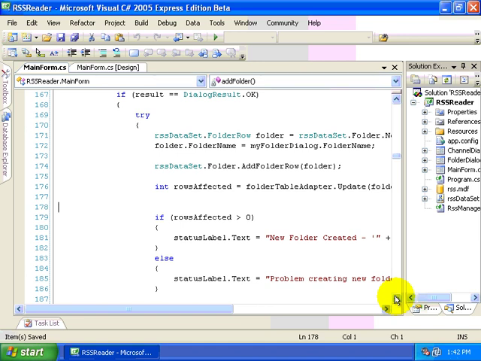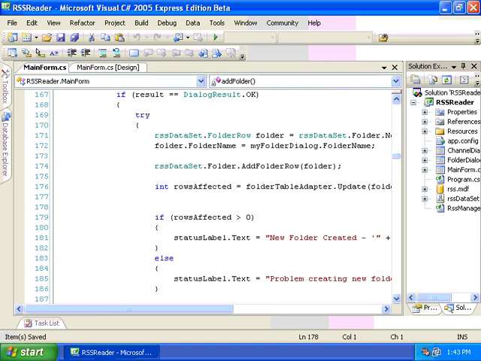Okay, so you can see that there are some potential problems here. The first potential problem is in line 172, where we're setting the folder.folder name equal to whatever the user typed in the folder dialog in the folder name text box. Now, you're not really going to see an exception occur here, probably, unless there's some type problem of some nature. What you will see manifested is in line 174 or 176. If the user typed in too many characters for the amount of space that we've allocated in the database, we might encounter an exception there, or too few values. And so when we go to actually add that folder row to our data set, we might encounter a problem. Or more likely in line 176, whenever the update method of our folder table adapter is called, we might have a problem then.